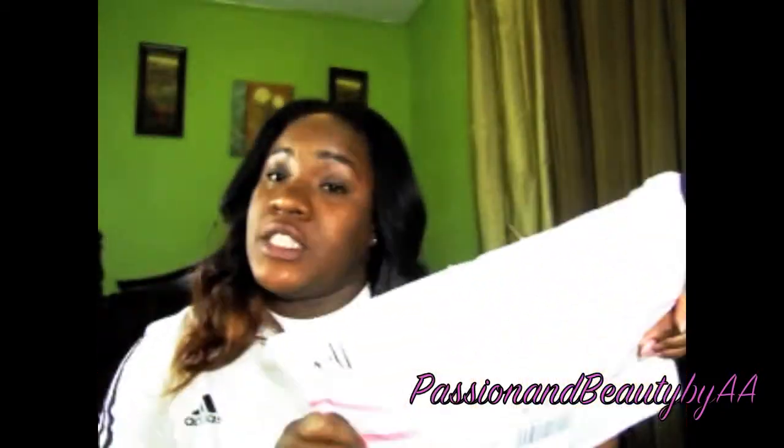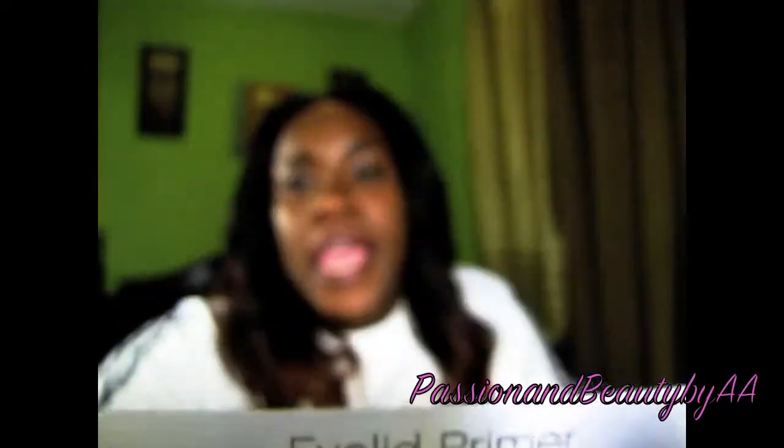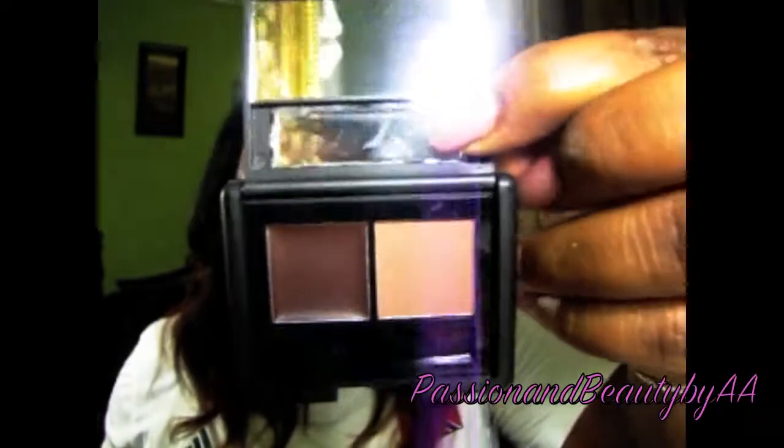I had said I was going to make two separate beauty haul videos, but since I came home today and my package arrived three days early, I just decided to put both videos together so I don't bore you guys. This is what it looks like — the 750 shade. This is an eyelid primer — this is the pearl one — and this one is also an eyelid primer. I also got this crease brush, which I needed mainly because I want to define my crease area really well and my other brushes just weren't cutting it.